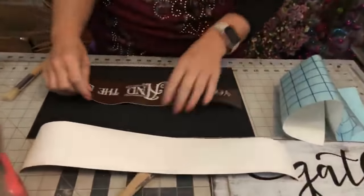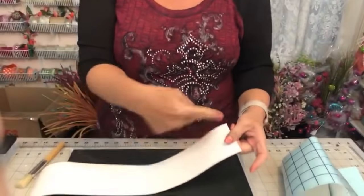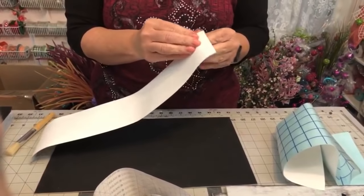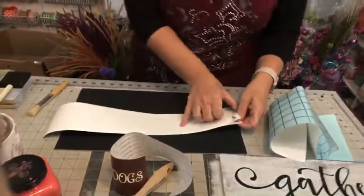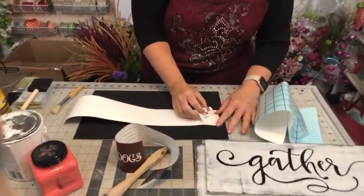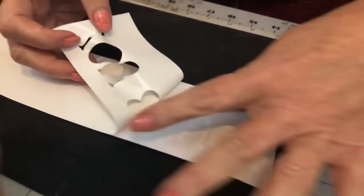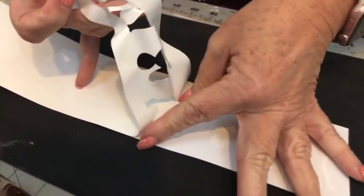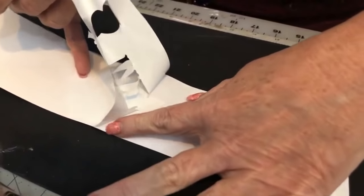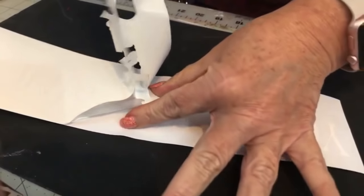You just leave the block of vinyl and you weed the actual letters out. Now, normally, what you would do, this very same saying is on here, and I'm going to just use the same thing as an example. I've already cut this out, and of course it's white on white, it's hard to see, but I'm going to go ahead and pull my vinyl, and this is another method for stenciling, and I'm going to show you how to do that. I'm actually creating a stencil, only I'm creating it with the letters.